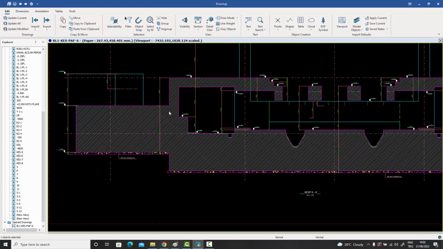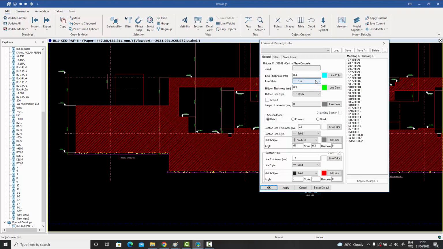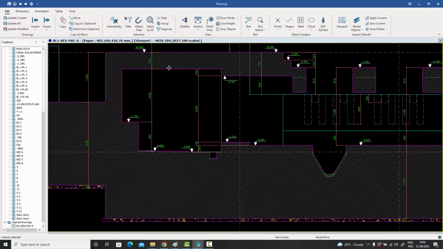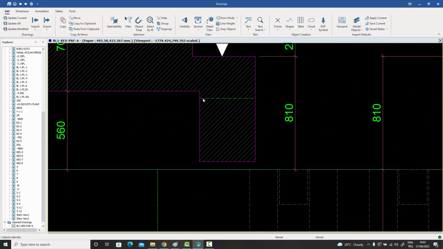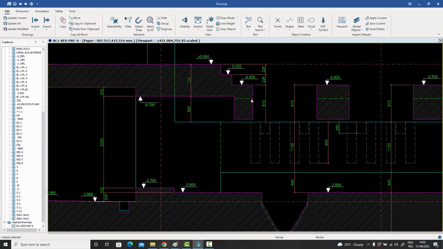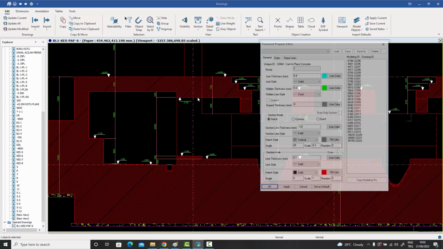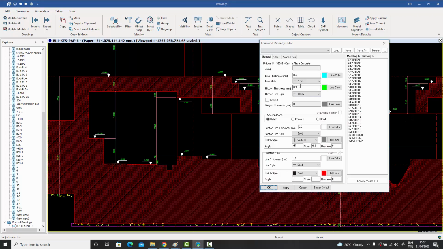Now, what Comosys has, this option which it has, is that if you were to double click on that, it will tell you that first of all, you can have a line thickness, and this is for the main. All the lines which are visible will be of a line thickness of 0.4 millimeters, and they'll have a color of whatever color which you choose, and there will be a line type. And similarly, there will be a hidden line. So you might have hidden lines. So, for example, over here, you see this hidden line over there, and these hidden lines will be drawn, if I were to go back in and double click, with the thickness of your choice, 0.3 in this case, and a different line color as well, and a different line style as well.